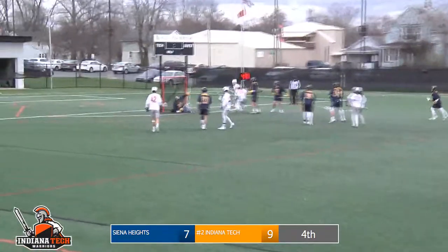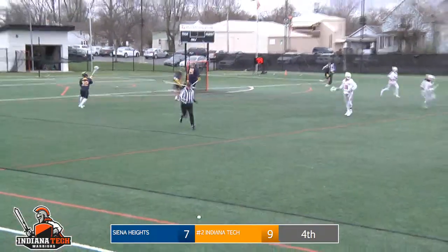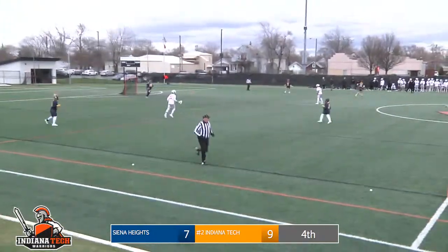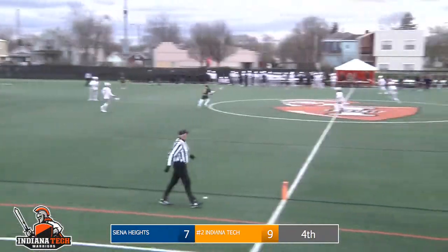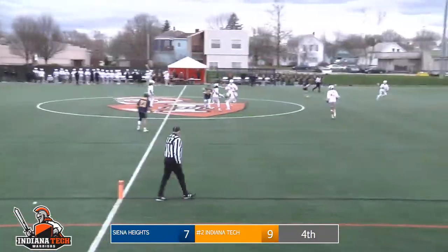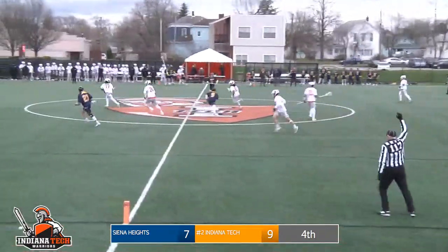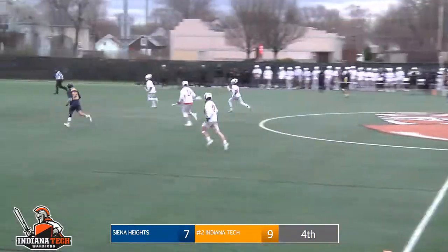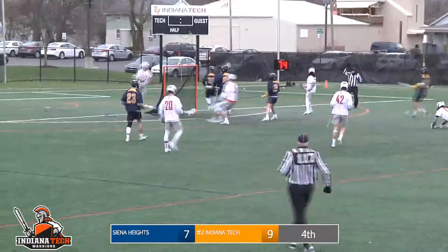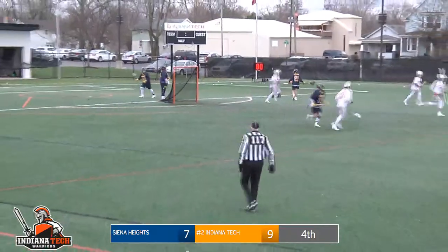Check. Bodley again. And getting down and making the save on that one was Jean. On the clear, Callahan just sent it back to Jean. Into the middle for Quillen. Couldn't handle that one. Bodley lost his stick trying to pick it up. And getting it across. Having it now knocked out. He lost his stick too. Quillen. And so Simeon Bodley brings this one into the box. Down low. Langell. Couldn't get the shot off. Has to drop the ball. Siena Heights is going to take over.